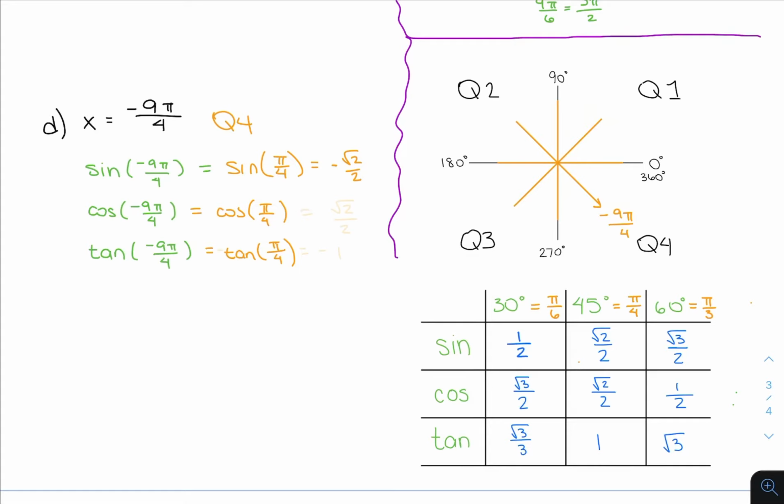So for the next one, cosine of pi over 4 is just square root of 2 over 2. And the reason why you don't have to worry about the negative sign in front of the 9 pi over 4 is because that is just the angle. So you don't have to worry about that because we replaced it with the reference angle of pi over 4. You can add the negative sign either at the end or in this next step when we're transitioning from the reference angle. And so since tangent is negative in the fourth quadrant, this would be equal to -1.